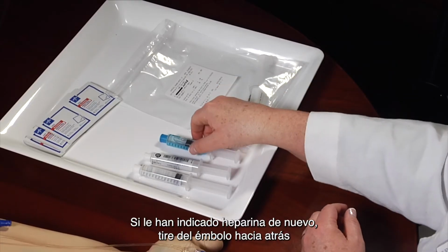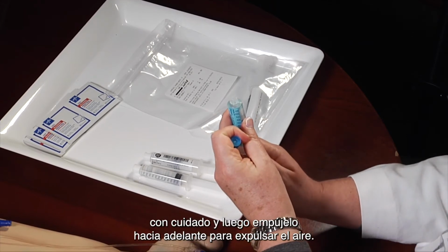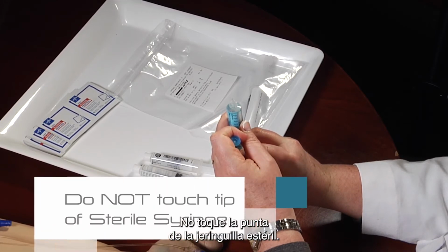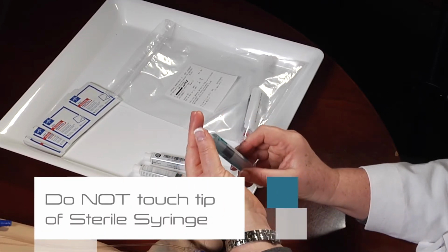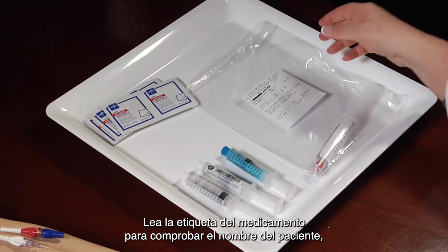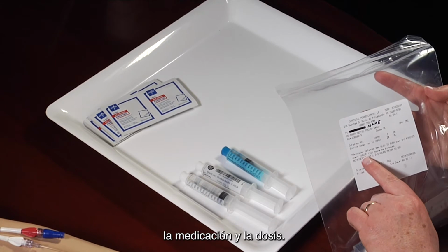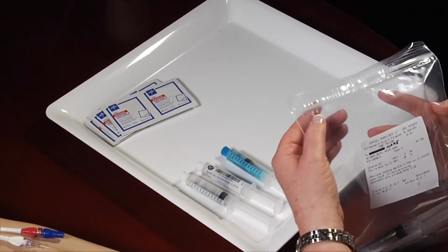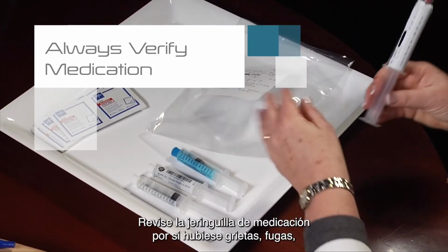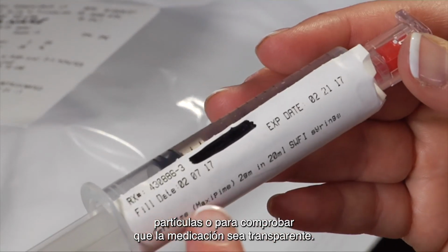And finally, if heparin is indicated, once again gently pull back on the plunger and push gently forward to expel any air that is in the syringe. Do not touch the tip of the sterile syringe. Check the label on the medication for correct patient name, drug, and frequency. Inspect the medication syringe for any cracks, leaks, particulate matter, and for the clarity of the medication.